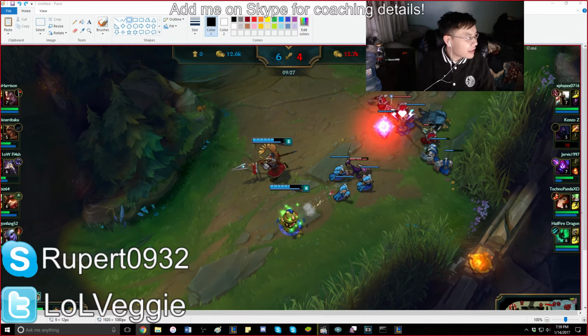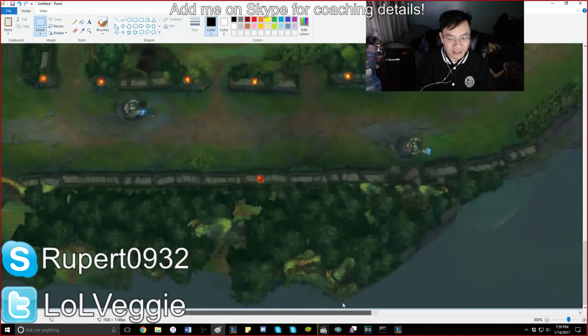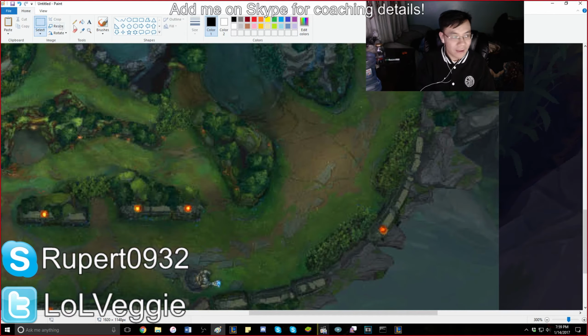This is usually how you escape. Now, obviously in higher elo, it's going to be a little bit different because people play around psychology very heavily. Alright, so we're going to zoom in on the bot lane here. I'm going to put blue as you and red as the enemy. So if you're standing here, alright, Pablo Picasso, here we go.